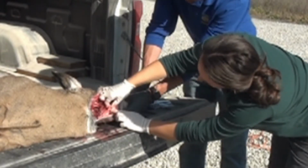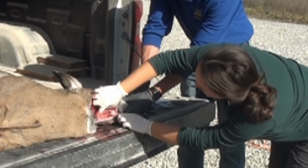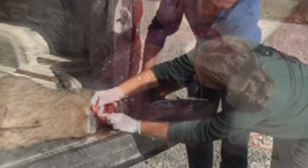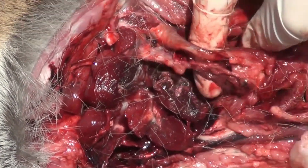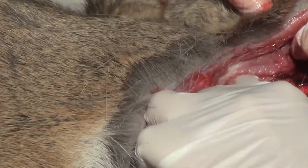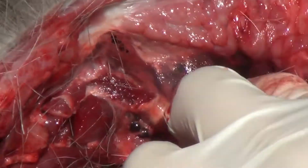So I have a lymph node right here that's pretty small. I would expect in a buck this size for it to be bigger, but once we probe around a little bit, it might be that that's actually our lymph node. There's another lymph node here. This is looking closer to the size I would expect. So things may have gotten repositioned with the roadkill. Here's a little bit more of that fluffy salivary gland tissue.